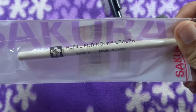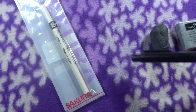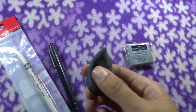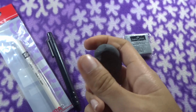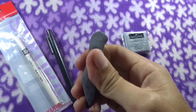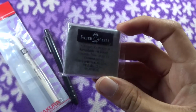I use this one to do super details on my drawing, especially the hair, eyes, and lips. Before I could buy the auto eraser, I had this kneaded eraser which I bought for 30 pesos at National Bookstore. It's really awesome because I could use one eraser for months. If leads are all around the place, what you can do is just knead the eraser. Stretch it out and you're good to go.